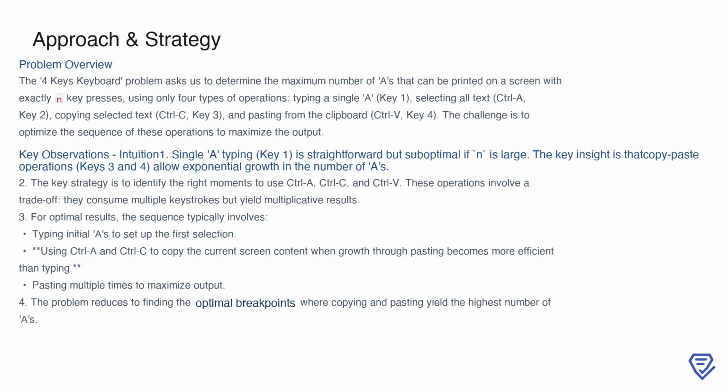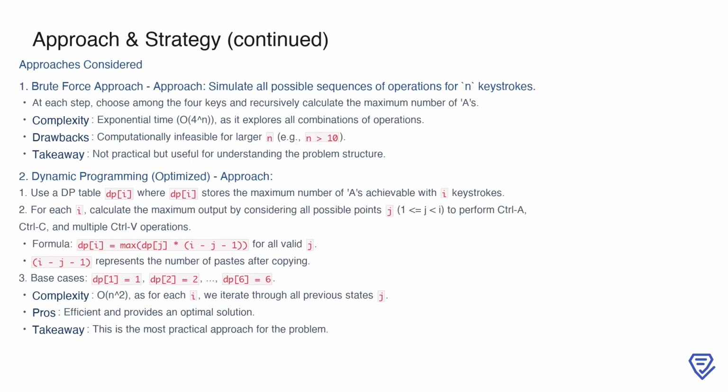highest payoff. To solve this problem, we can consider several approaches. One is the brute force method, where we simulate all possible sequences of operations for a given number of key presses. At each step, we recursively explore all 4 operations and calculate the maximum number of A's achievable. However, this approach has exponential time complexity, making it computationally infeasible for larger values of n. While impractical, it helps us understand the problem structure.